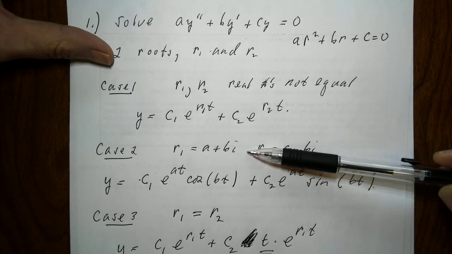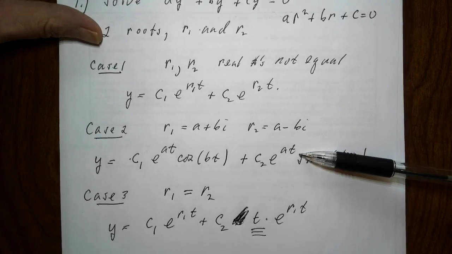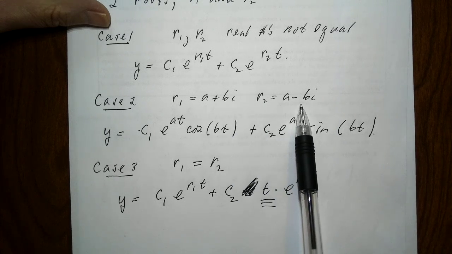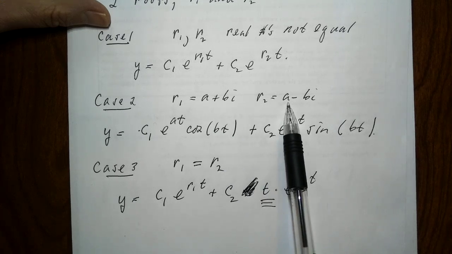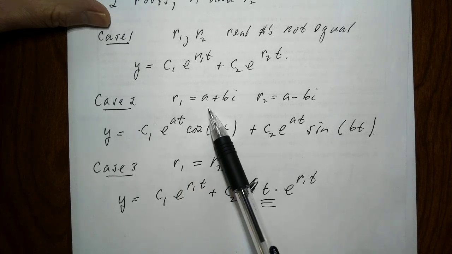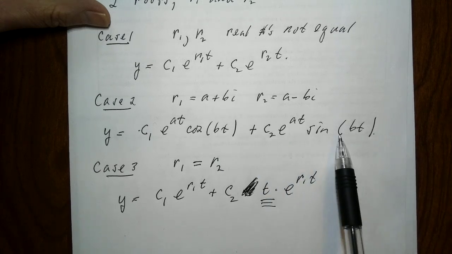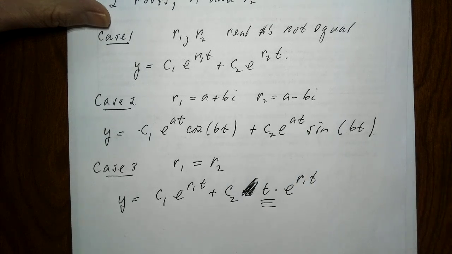The next case would be when we have complex solutions to the characteristic equation. In this case, let's say our roots are a plus bi and a minus bi. These are what's known as complex conjugates of one another. We just switch the plus sign to the minus sign over here. This isn't too bad either. The solution is always going to be c1, e to the at, where a is the real part, the stuff without i, times cosine bt, plus c2 e to the at times sine of bt. This is always going to be the case if you have complex values for r1 and r2.